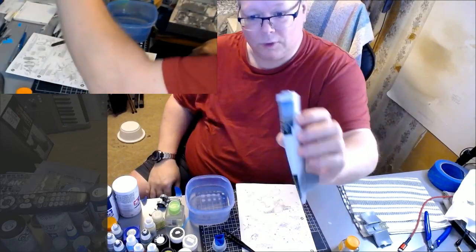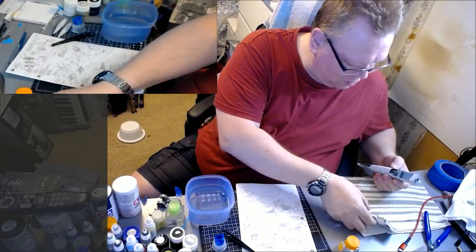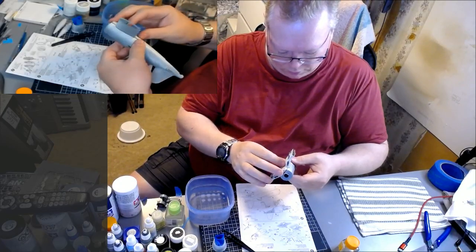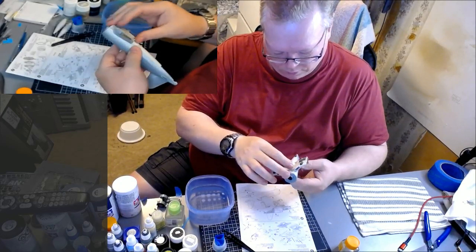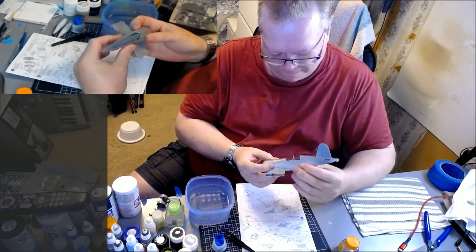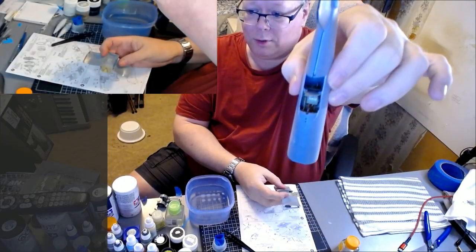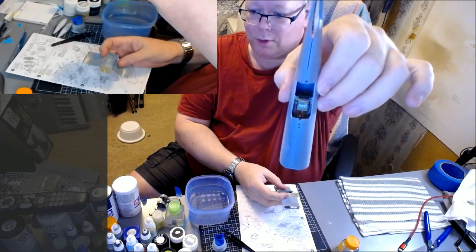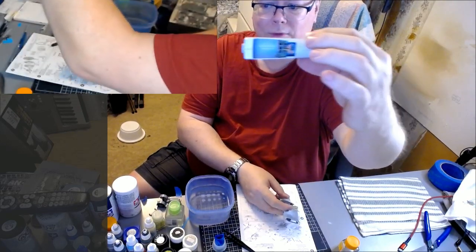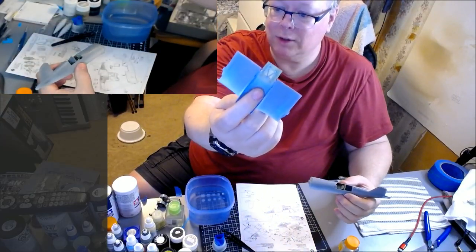Now, you can see it underneath there, but this is going to cover that, like so. So you can see through to the bottom. You can kind of see my red shirt through the canopy, because it's hollow. You can see me through there from the bottom through. And that's why they want that detail underneath there.